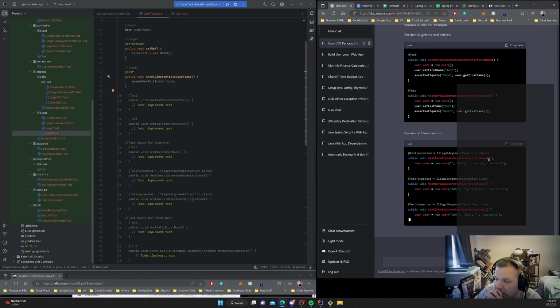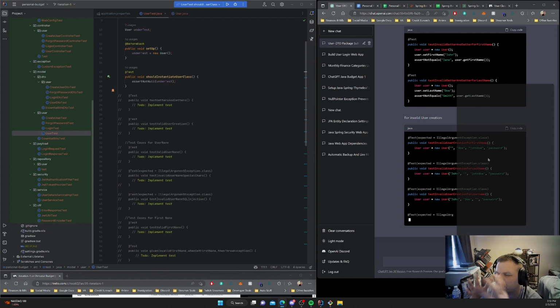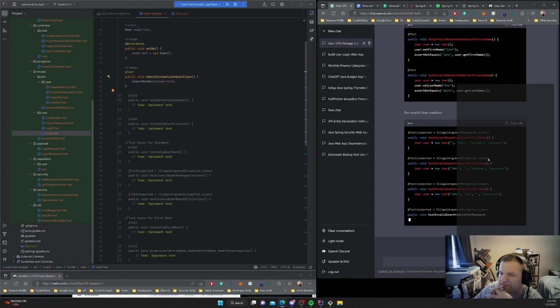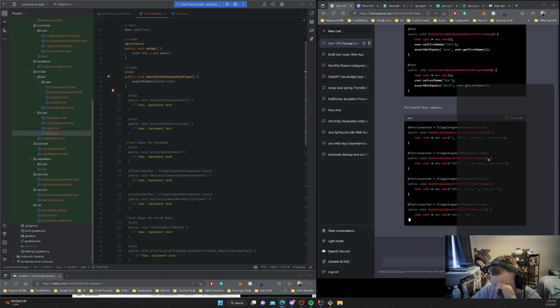It's going to test out all the illegal stuff, well, not illegal stuff, but all of it, one by one by one.